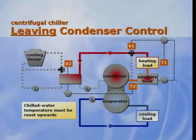No matter what it's called, using this control method, the primary function of the chiller is to satisfy the heating load. A secondary byproduct is the chilled water that is produced. Because the chilled water temperature, T3, varies when this application is required, the chiller is most often piped in a side stream position. Dave will discuss the system configuration a little bit later. On a positive displacement chiller, leaving condenser water temperature control is much simpler. Just move the T2 sensor to the leaving side of the condenser.